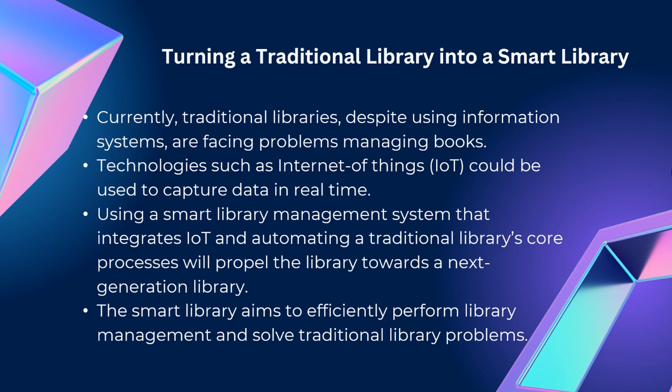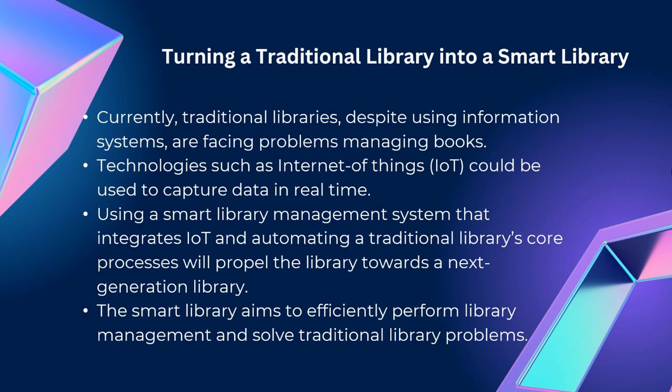Using a smart library management system that integrates IoT and automating our traditional library's core processes will propel the library towards the next generation library. Users will be able to communicate smartly with IoT devices to perform relevant tasks. The paper therefore describes a traditional library system on a university campus and the challenges faced by such a system.